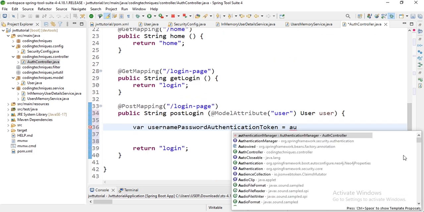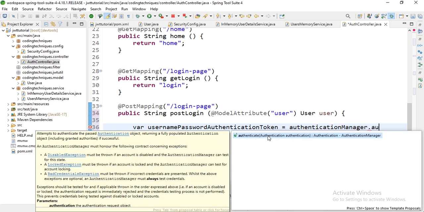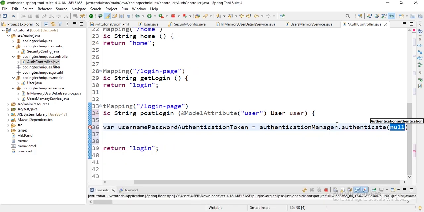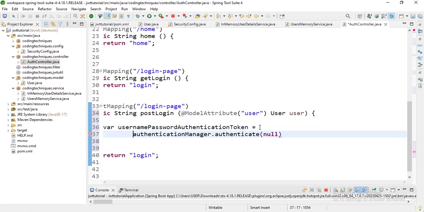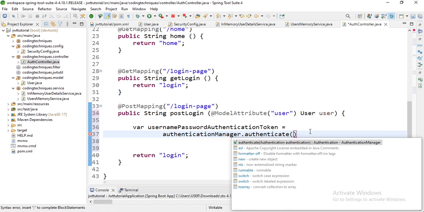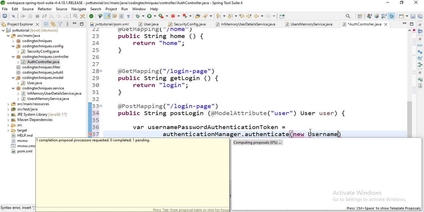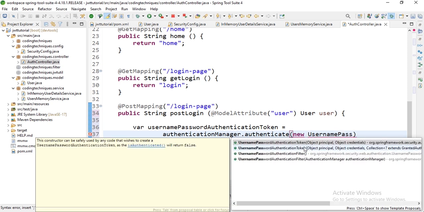So authentication manager dot authenticate. So let me drop this down. Here we will pass the username password authentication token, but we will have new username password authentication token.